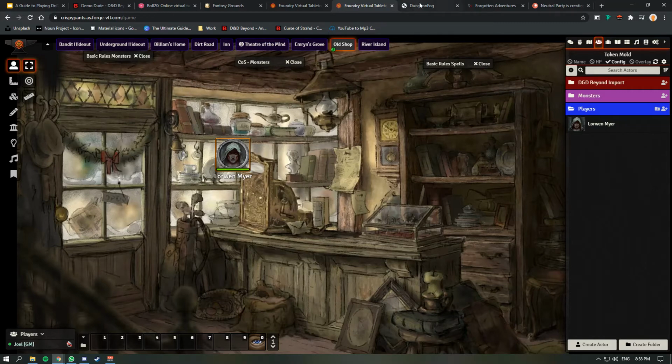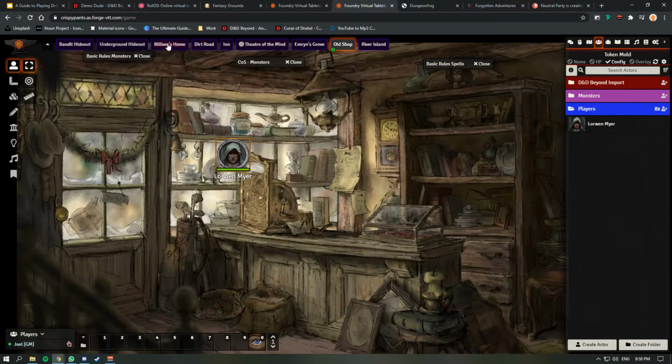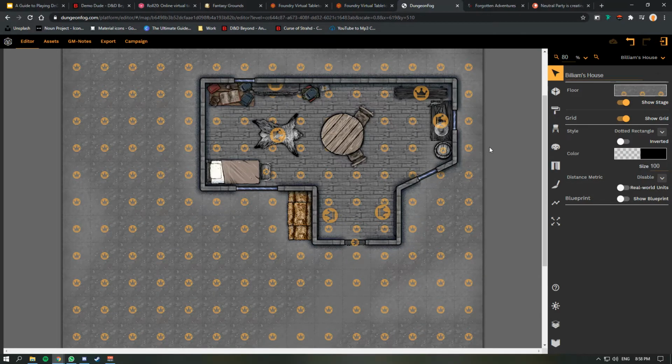And before I end the demo on virtual tabletops, let's have a look at making maps. So over here, you can see that this map, I drew in a program called Dungeon Fog. And right now you can see a lot of watermarks because my subscription just ended.